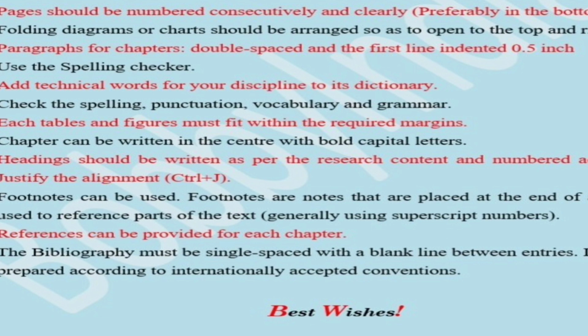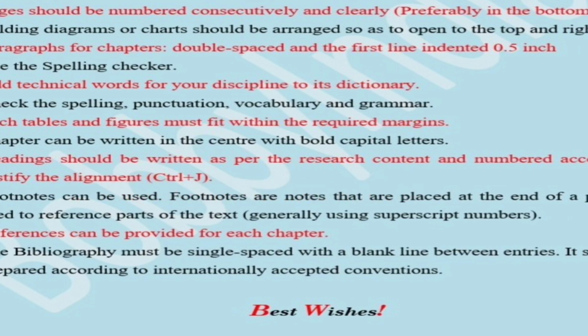So accordingly you need to justify that the bullets or the numbering are in such a way that it tells us what was before this particular part, or what it was stating prior to this particular portion of my discussion. Clear? That is very important. So the headings should be written as per the research content and numbered accordingly.